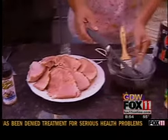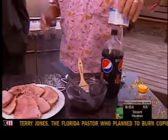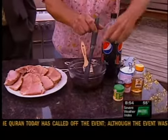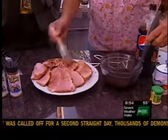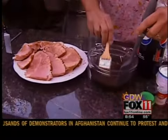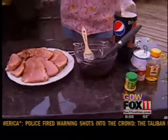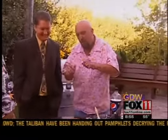For a glaze, go ahead and use some brown sugar, a little Pepsi, some pineapple juice. You can do the sweetness however you'd like it. Some people like a glaze real thick, I like it real thin. And if you like, even when you're done, you can brush this glaze right on top of the ham also — it comes out absolutely delicious. Give it a little extra oomph flavor-wise. You can add a little bit of nutmeg. I did use ground cloves. I don't like the whole cloves because you get them stuck in your teeth — they can be big and bulky. It looks nice on the presentation, but then you've got to take those cloves off.